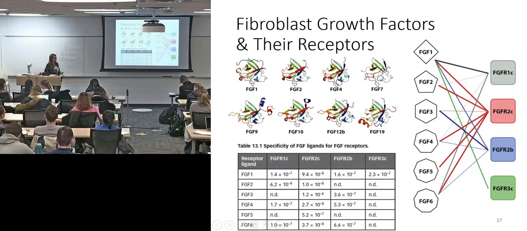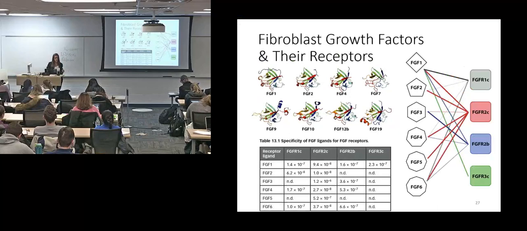If you do it backwards, you get almost none of the points. Now, ND here means not detectable. I've cut the caption off the bottom of this, but the instructions in any problem you'll be given are that for not detectable, you should let KD be 10 to the negative 4th. That's a really high value for KD. We said that high affinity is down in the nano and picomolar range. So 10 to the negative 4th is just not a strong enough interaction to be worth considering. It's very high.